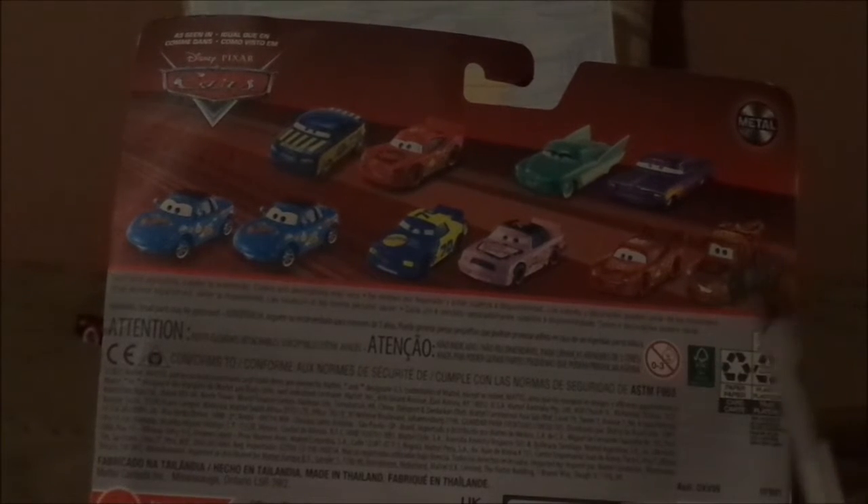On the back we've got the Cars logo and the cars that come in two-packs, which I believe are sold exclusively at Target stores. We've got Race Official Tom, Cars 1 Lightning McQueen, Flo and Ramone, Dinoco Mia and Dinoco Tia, Floyd Mulvihill, Krusty Rodor, and Lightning McQueen and Mater. Take note that this Lightning McQueen is the road repair version, while this Mater is the tow hook variant — and I believe that Mater has an actual working tow hook. Here we've got the Mattel logo and the RSN logo saying RSN Racing Sports Network.